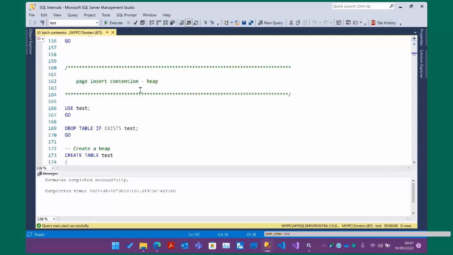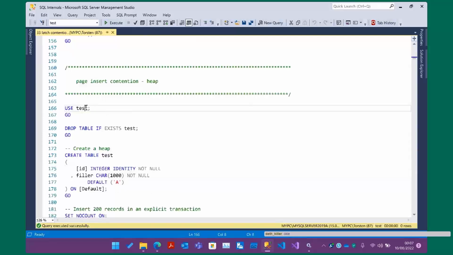The journey always starts with the simplest object you can create in a database, which is a heap. And there's nothing wrong or bad with a heap. Sometimes it is definitely the solution you're looking for, because as we will see, the structure of a heap is completely different to an index or even a clustered table, which is also an index. So you have a balanced tree in between, which is created in the background. A heap is just unsorted.